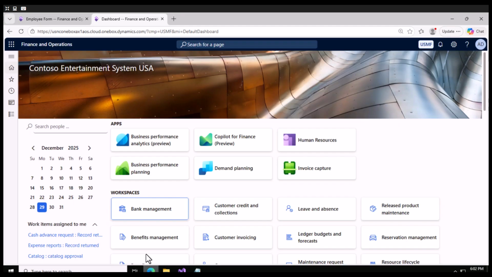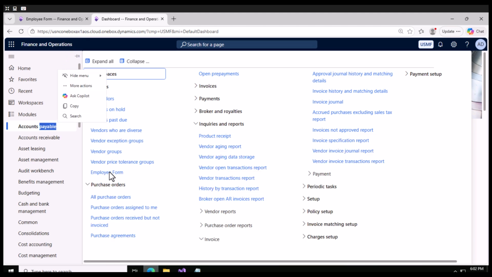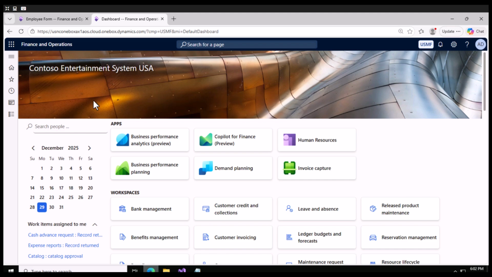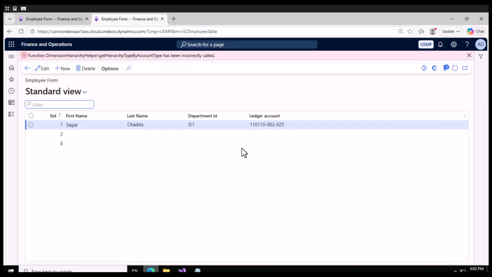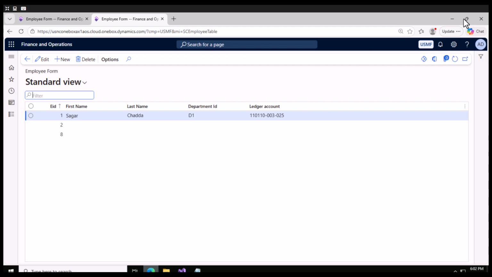So guys, the build is completed, and now I open my employee form. You can ignore this error. Yeah. So here now, if you click on this, you'll get this option.